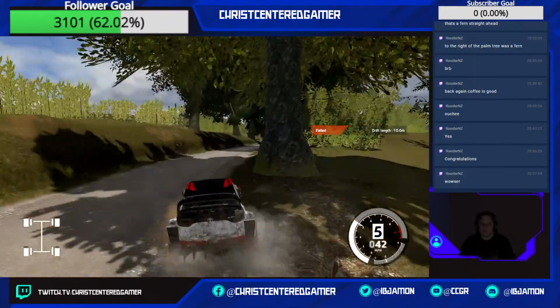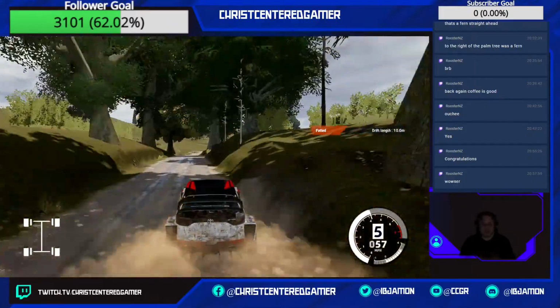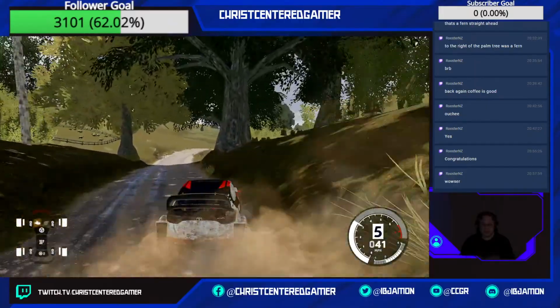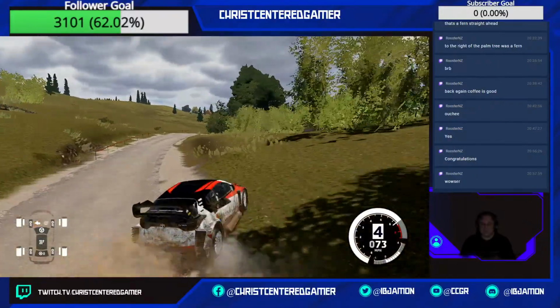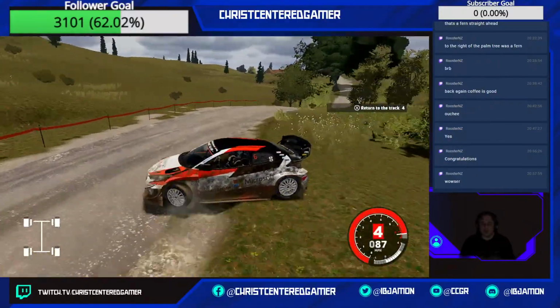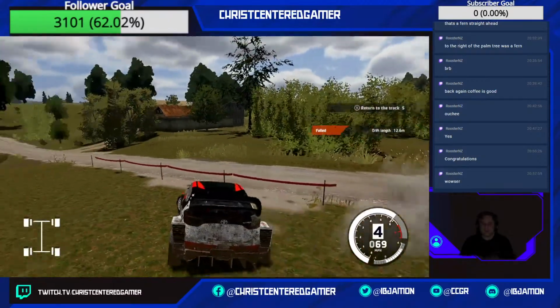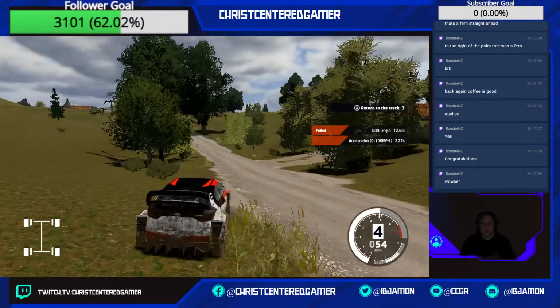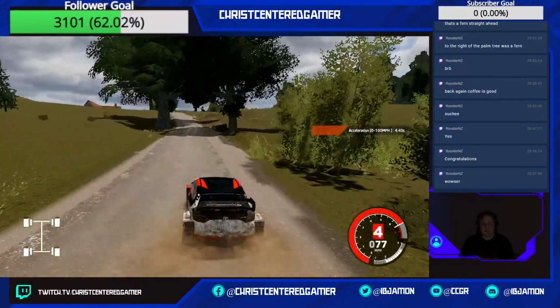So yeah, this is the closest thing that WRC gets to an open world exploration. It's really just a free roam mode that lets you drive around. You still have a sense of track though. It doesn't let you just wander the hillsides. You see how it wants me to return to track?